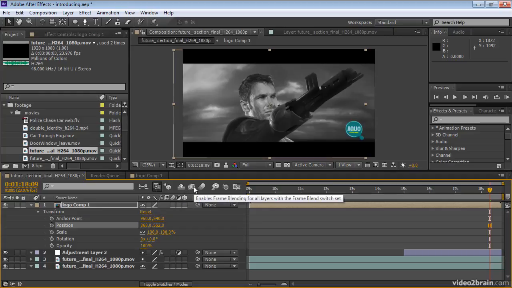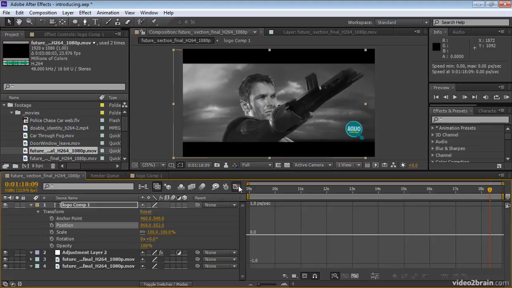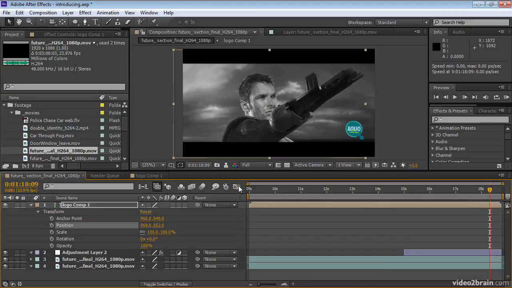We won't cover the other buttons in the timeline panel just now. Just notice that Brainstorm can be used for experimenting with properties, and the Graph Editor button will enable the Graph Editor instead of Layer Bar mode, like so. That's a whirlwind tour of the timeline panel. You'll be spending a lot of time in the timeline panel as you work with After Effects, and you'll very quickly become familiar with it.